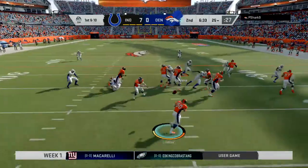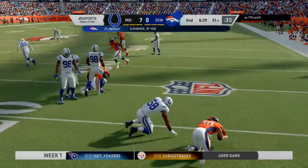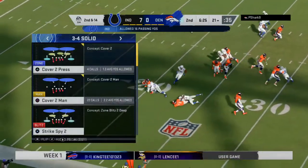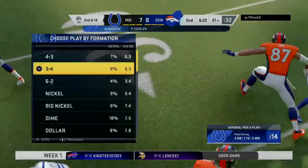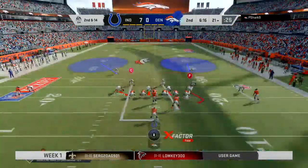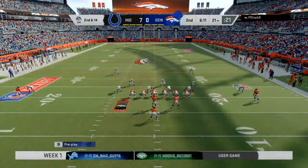They're just looking for anything to grab onto right now, aren't they? I'm wondering if someone's going to take charge in the huddle. We always look to the quarterback, but sometimes it's another player on the team, a star, a veteran, someone with some excitement and energy. It's like, all right, guys, let's shake things up and let's go, because they still have an opportunity to make things happen. Shake it off. Well, the first play of the drive lost 4. Now they'll look to move it forward here on second and 14.